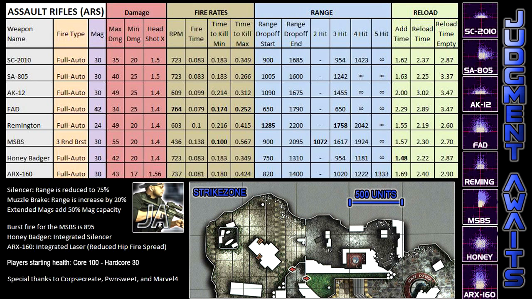Now it would appear that the FAD would be a better weapon compared to the Remington, even though the Remington is higher damage, but this does not consider range. As soon as you start moving out from that 650 range with the FAD, the bullets on that weapon start getting a lot weaker and it takes longer to actually drop somebody. Whereas with the Remington, you've got that nice strong number, that nice strong time to kill up until 1,285 units. So you have to take into consideration the range at which these guns are firing and the targets that you are shooting.